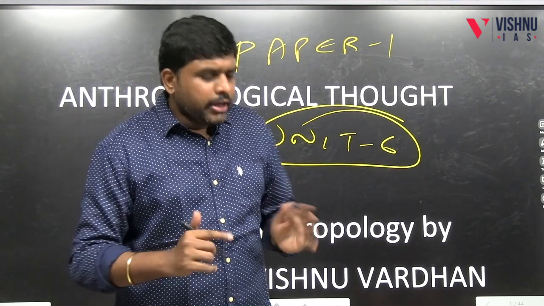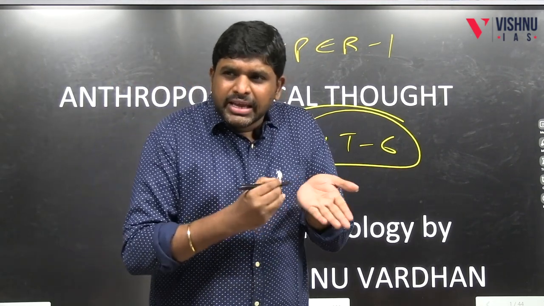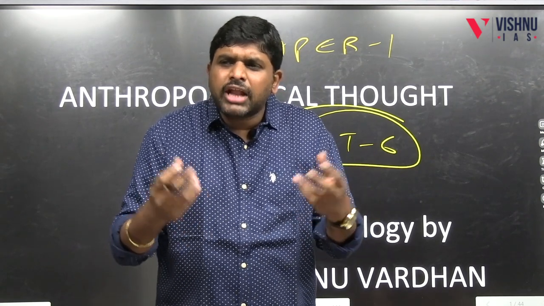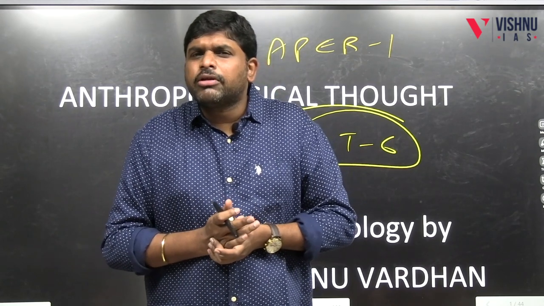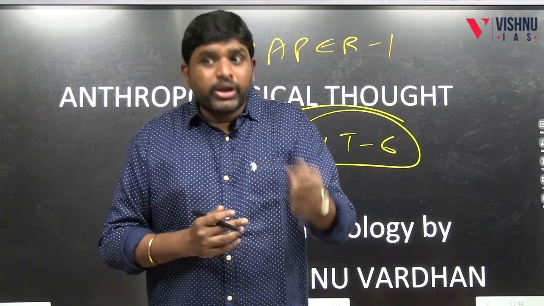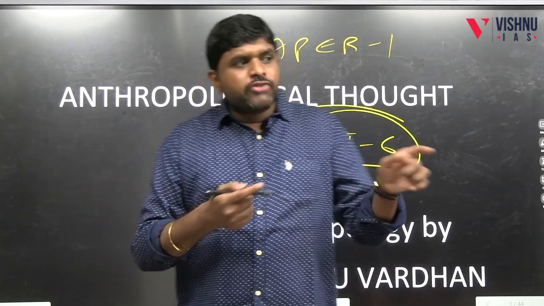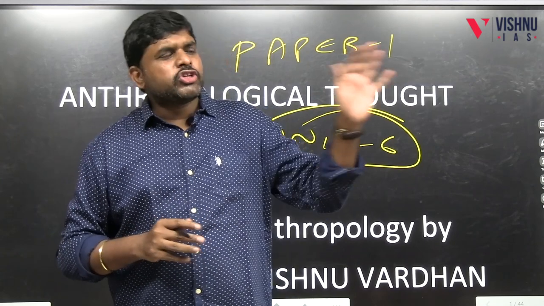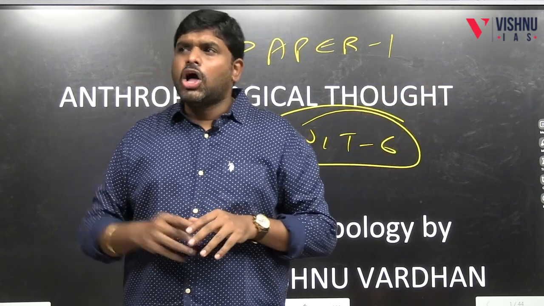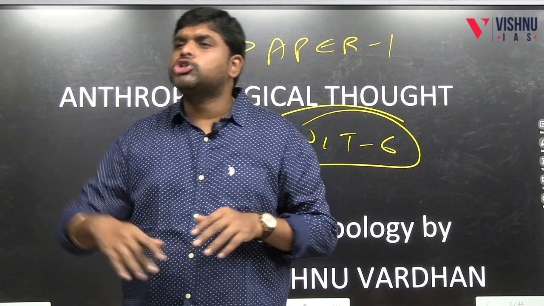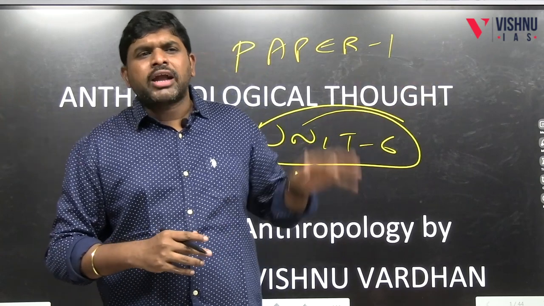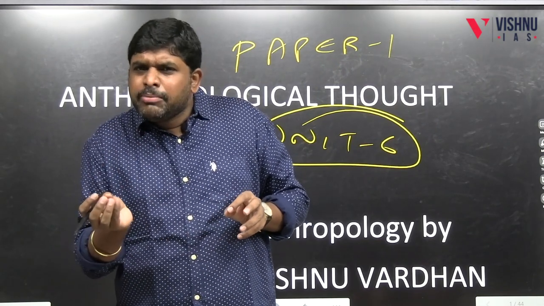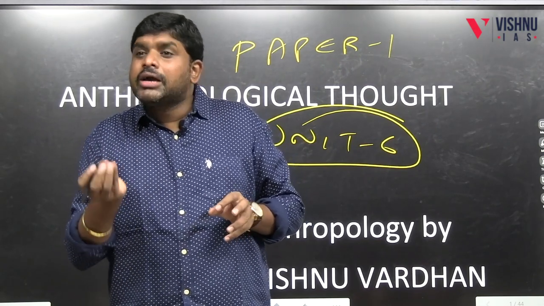Now you tell me: when you write about marriage, family, kinship, if you generally write that like this the marriage evolved, like this the family evolved, like this the kinship evolved, is it a general studies answer or an anthropologist's answer? General studies answer. If you write that because of E.B. Taylor, evolution happened in this way, because of James Frazer, evolution happened in this way. Similarly, Satyagraha is according to Mahatma Gandhi, fast unto death according to Nelson Mandela, non-violence according to Martin Luther King Jr. Will the answer become more authentic or weak?